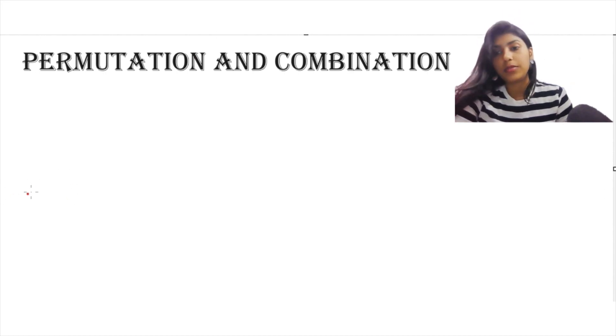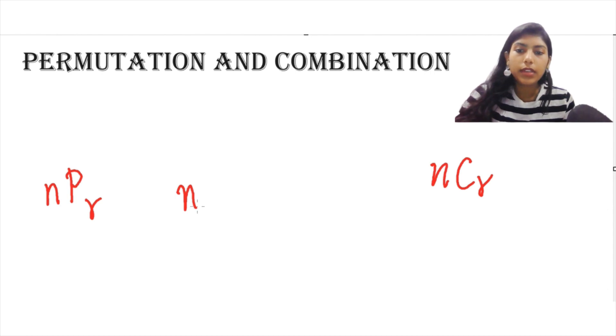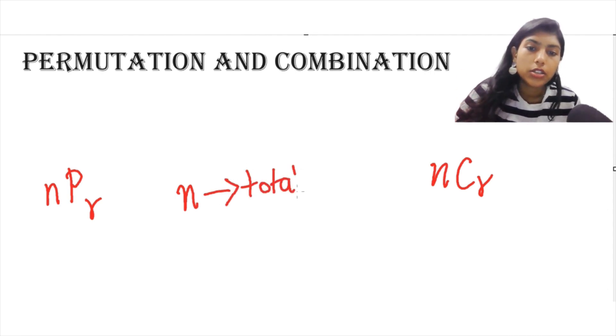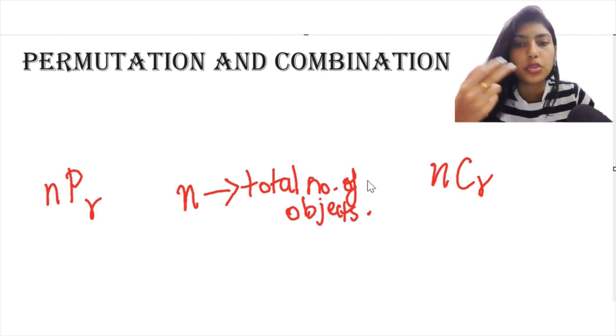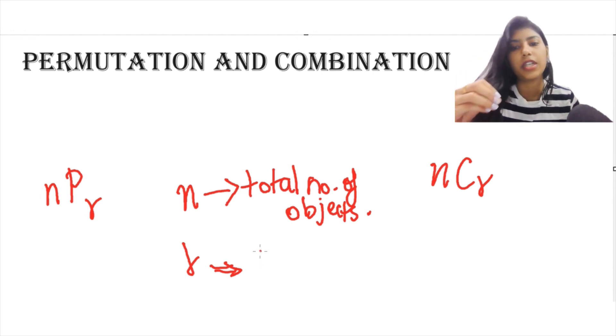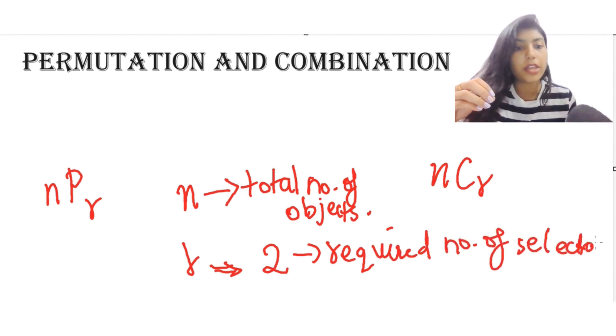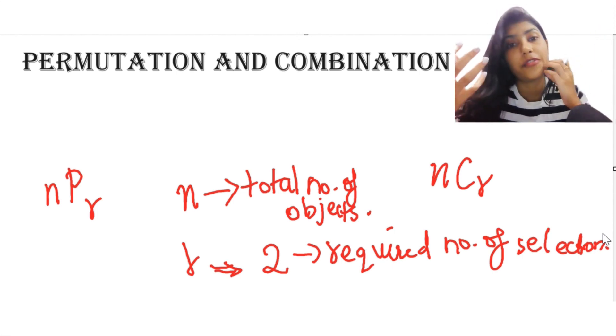What is the permutation formula? Permutation formula is N P R. Combination formula is N C R. What does N mean here? N is the total number of objects that is present near you, in front of you. Total number of objects. In the example that we saw, what is the total number of objects? It was 3 because there were 3 people available and you wanted to select 2 out of them. Now you wanted to select 2 out of them which means R represents the required number of selections. R will be 2 which is required number of selections. I hope this is clear because N is the total number of objects and R is the required number of objects. And if you are not clear in this, you won't be able to apply logic to your formula. Make sure you are very clear about this.